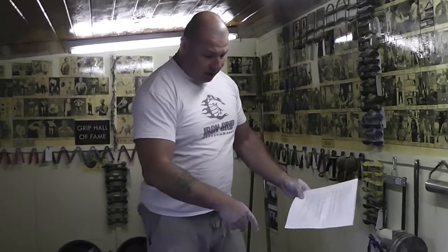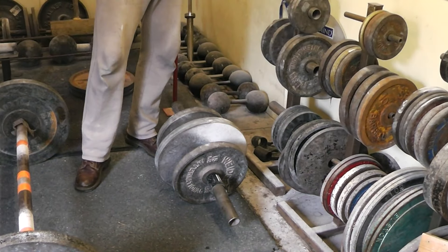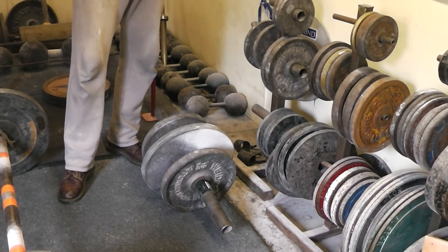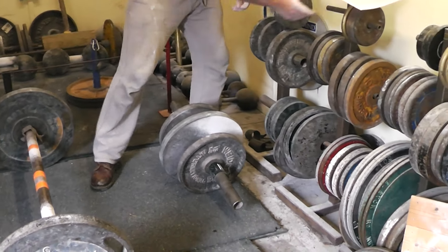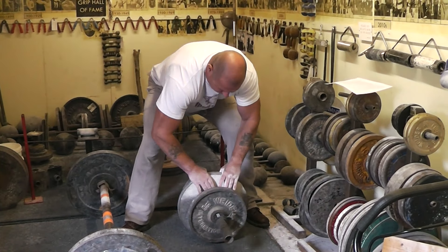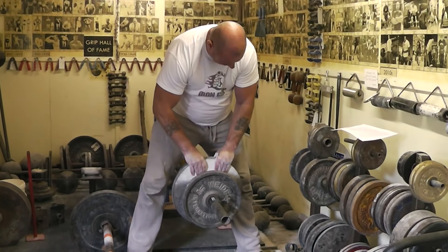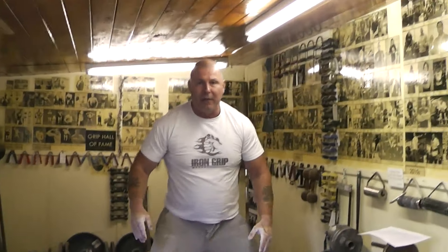And the final event - I know some of the guys at Rowles have been training the Two Hands Pinch. The weights go either 100kg, 85kg, 70kg, 55kg, 40kg or 25kg. You grasp at the top in an overhand grip, with no wider than 3 inches between your index fingers, and hold it away from your body not touching anything. On all these hold events it's worth having your legs wide - makes it easy to referee.